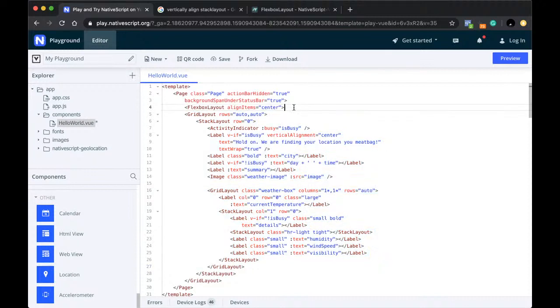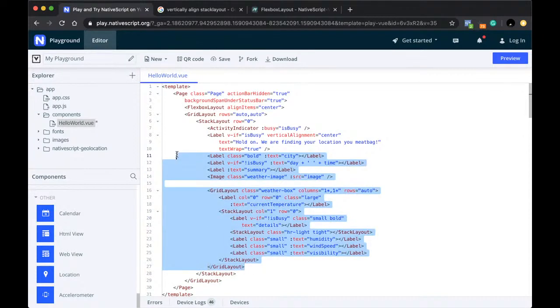To make this look better, highlight all of the grid layout, and make sure it ends just above page. There's a few grid layouts in here, so make sure you end at the right place. We start near the top on line 5 and we end on line 29. So highlight everything just as I've done.